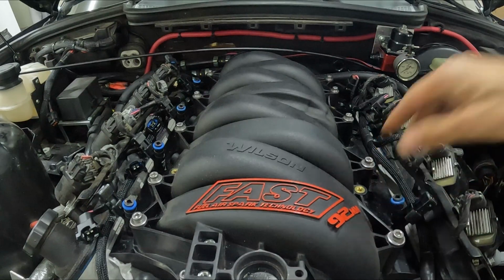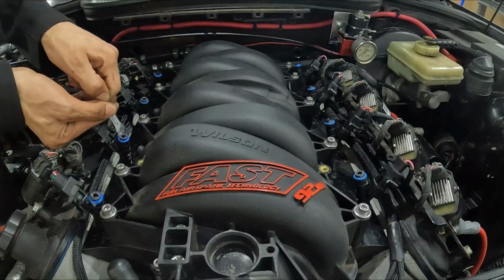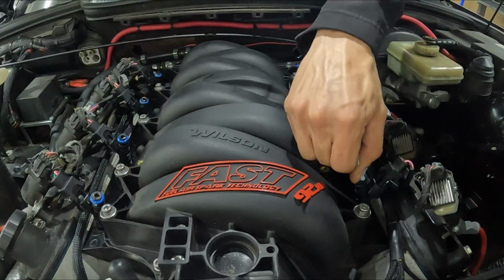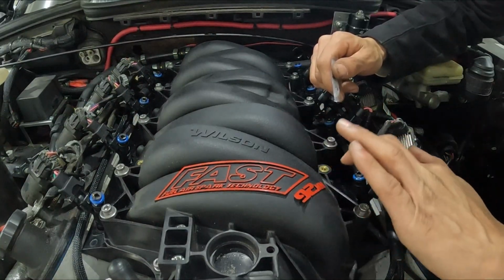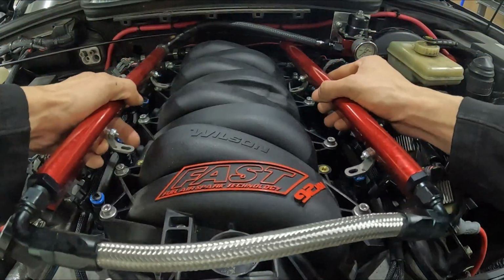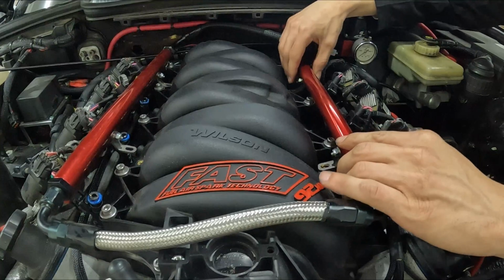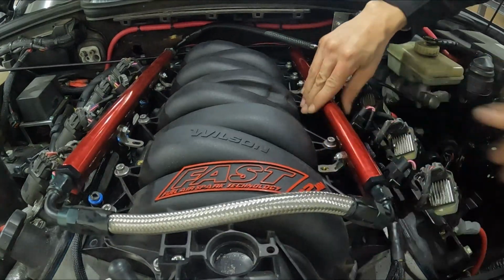All right, so moving forward, I started to install the new D-Shrex injectors. As everybody should know, make sure you lube all your injectors whenever you're replacing them. That way you're not pinching and tearing them as you're installing them down into the manifold and up into the rail. So I got all 8 injectors lubed up and installed.